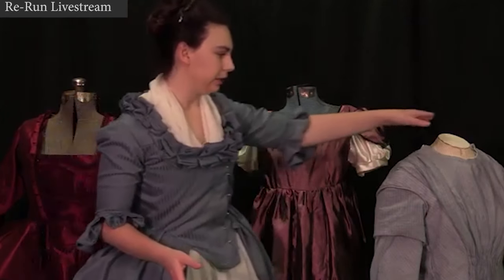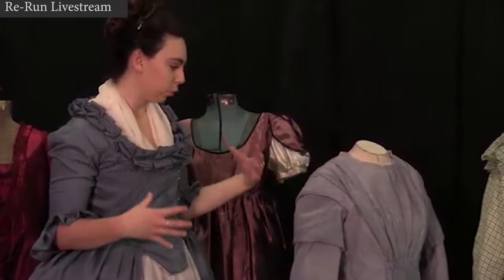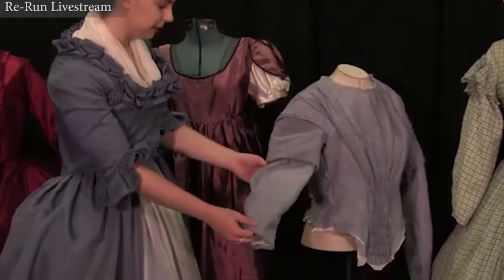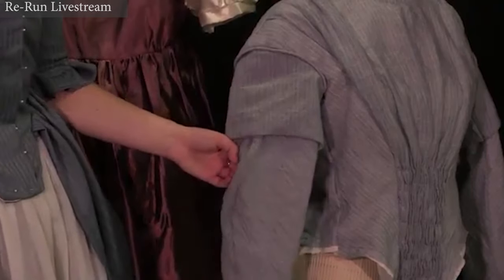And then in the 1840s, you begin to get what we think of as a corset. But a lot of what people imagine to be a corset happened in the 1860s, which we will get to in a moment. Here we have these sleeves, like I said, Regency era. You could have shorter sleeves, which is kind of a thing. The whole idea of sleeve lengths plays into parts of the day, because you don't want to get sunburned. These people didn't have sunscreen.